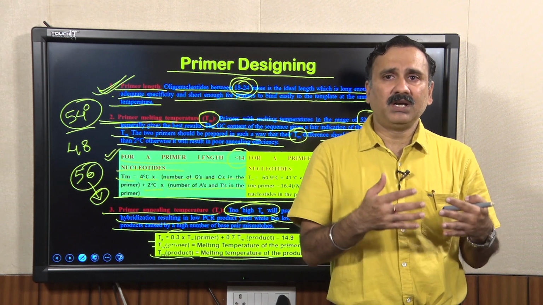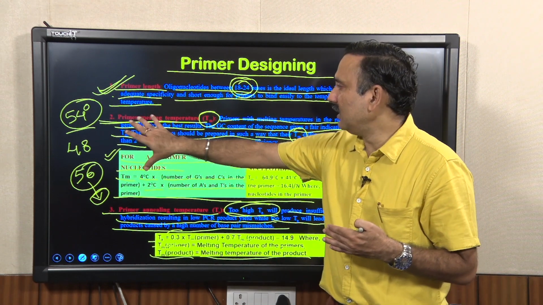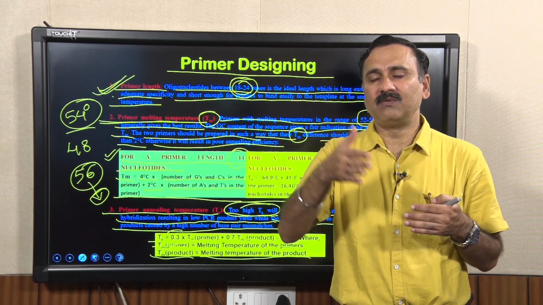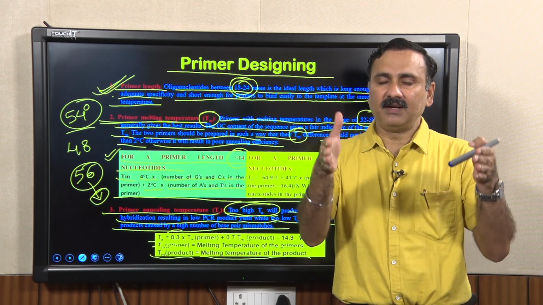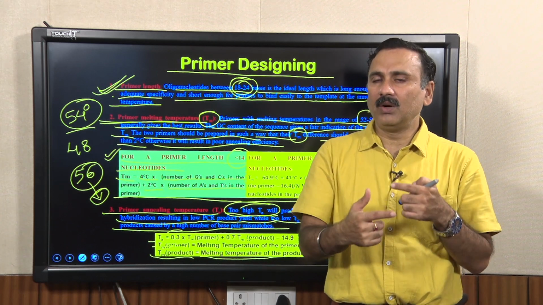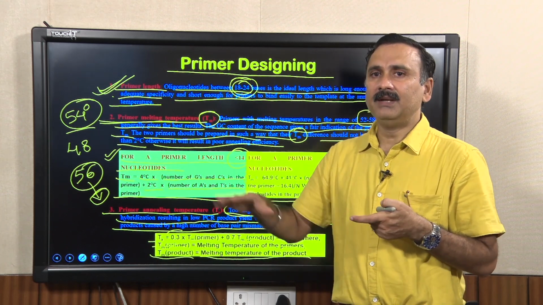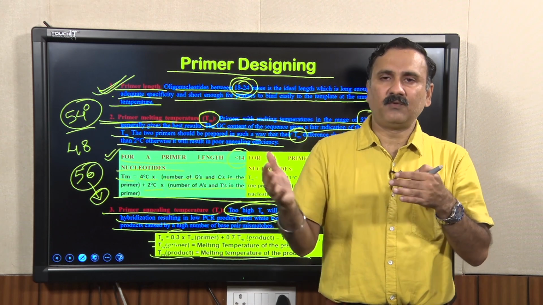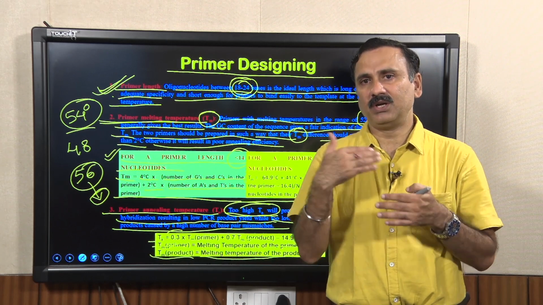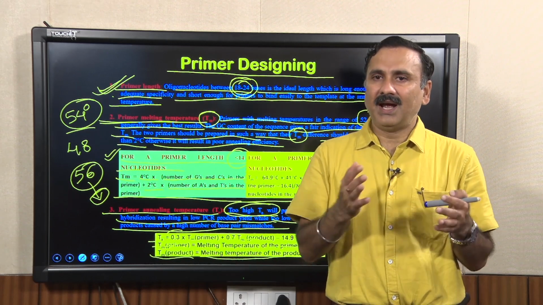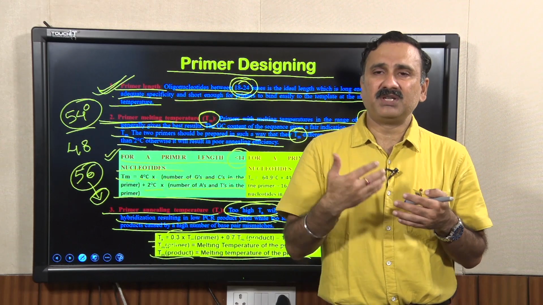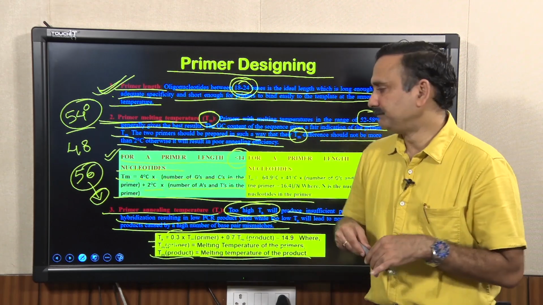So, the primer annealing temperature is going to be deduced once you calculate the primer melting temperature, and you can calculate the melting temperature of the template as well, because if you give the template sequence into the software, it is going to calculate the template melting temperature and the primer melting temperature as well. You put those into the formula for the primer annealing temperature, and that is how it gives you the annealing temperature, which you put into the PCR machine when you are setting up the PCR reactions.